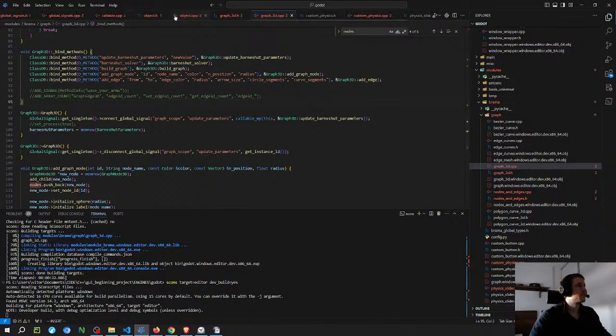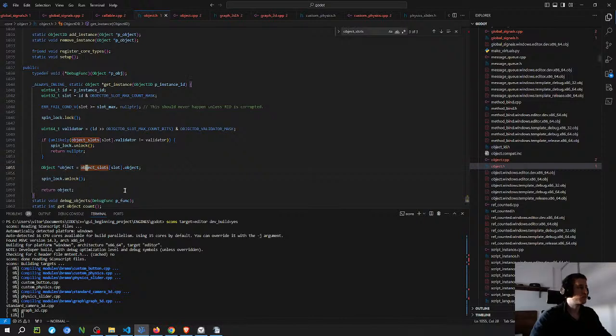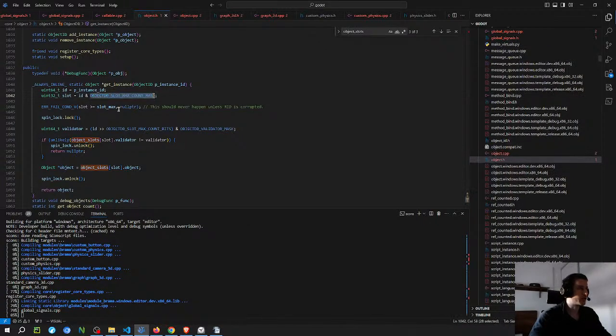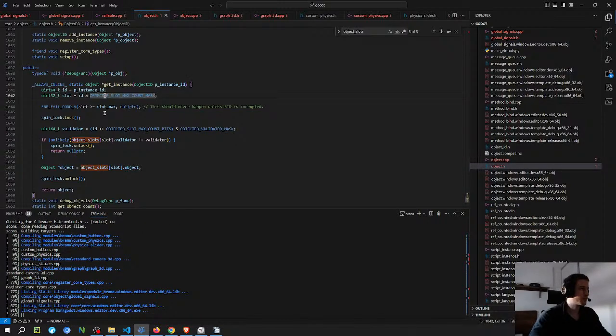So let me look for object slots. That's here. The reason why the name there is weird, not 1, 2, 3, and so on, is because of the binary operator that they use here. They use a mask on the ID to make sure that it doesn't surpass the maximum count.